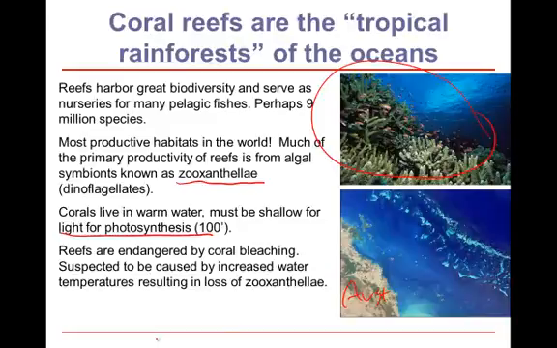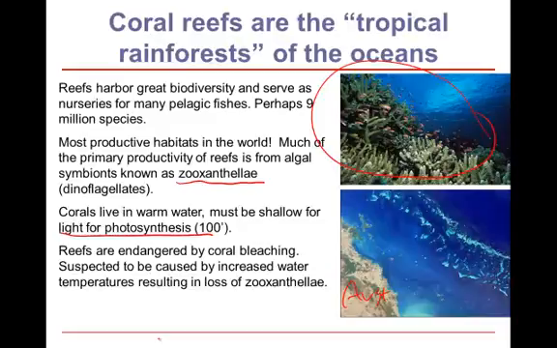In any case, corals are threatened because of global warming. When we release carbon dioxide from burning fossil fuels especially, that can build up in the atmosphere and make the temperatures warmer. Warmer water temperatures can cause the loss of the zooxanthella, then the coral dies and becomes all white, and we say that it's bleached, coral bleaching. In any case, these reefs are a marvel. If you've never seen one, you should make an attempt to see the reefs.